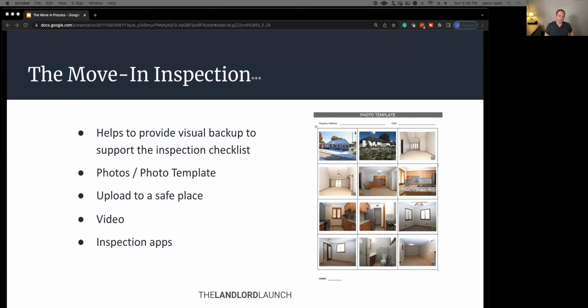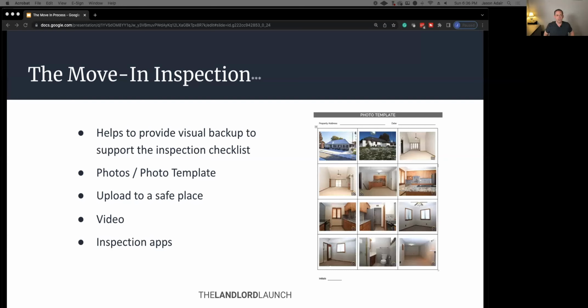And the point being is I want to have pictures of every angle so that if it ever comes time to show the court or even the resident to justify the charges, I can show, hey, here's the picture of this countertop, and at this point in time, it wasn't cracked. You moved in. Here's the move-out picture. There's the crack, clear as day. Sorry, I have to charge you for it. So again, it's establishing that before and after.